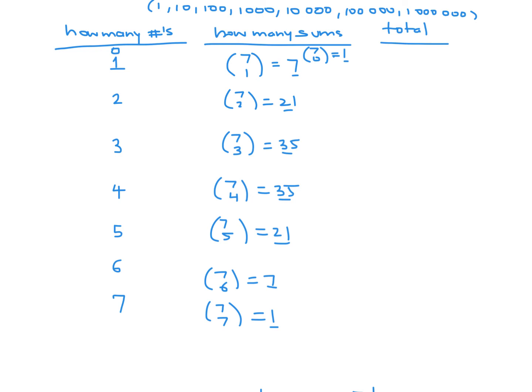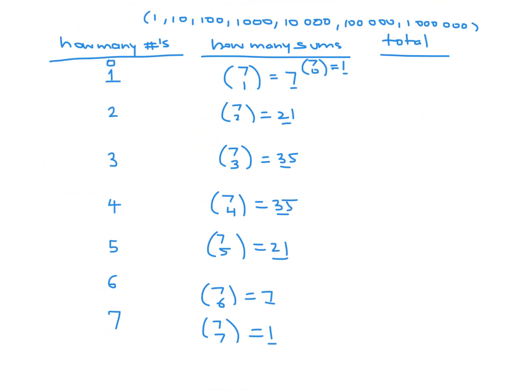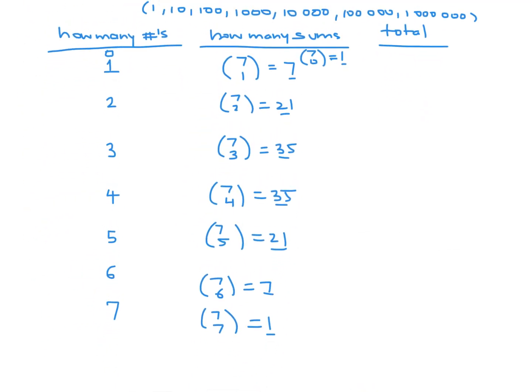Now, since there are so many, I'm not going to do what I did in the previous question. The previous question, there weren't that many, so I just wrote them all out. There's 4 here, 6 here, 4 here. I wrote them all out, and I manually made the sums. I'm not going to do that here because that's way too many. You really want me to write out 35 of these? It was way too time consuming. So let's do the easier ones, and let's see what we get.